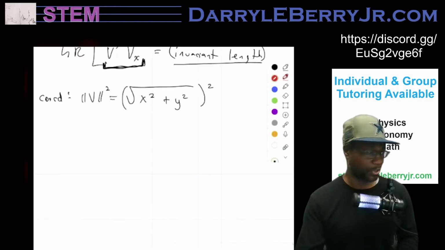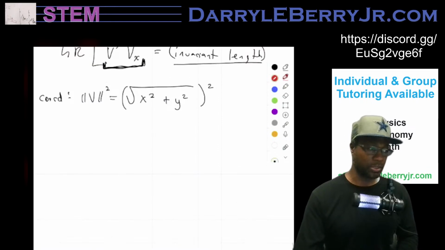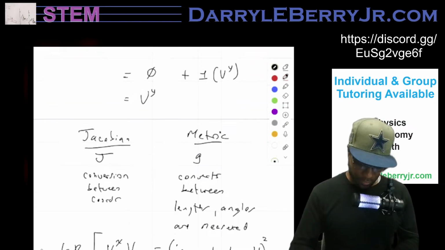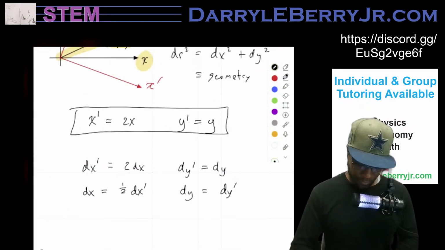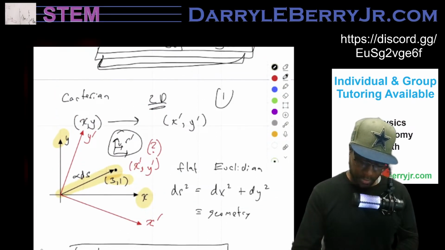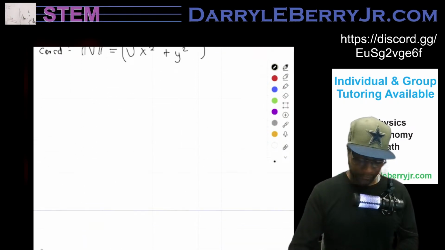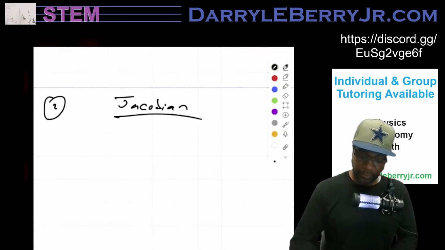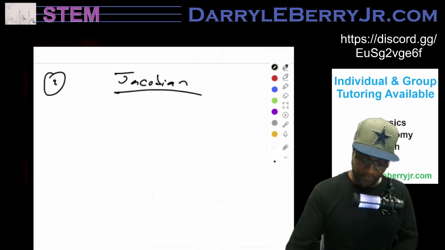All right. So first, let's look at the Jacobian. This is the conversion between coordinates. This was one, where we just kind of looked at the vectors there. So I kind of numbered the different steps we'll go through. So 2, we'll look at the Jacobian. All right. So the Jacobian works like this. If I'm going to convert the vector between these two coordinates, the Jacobian is one of the ways to do that.